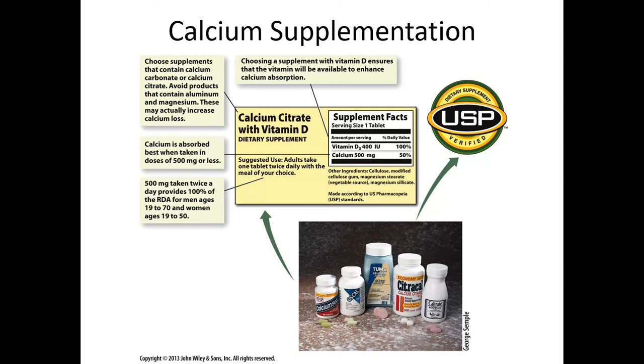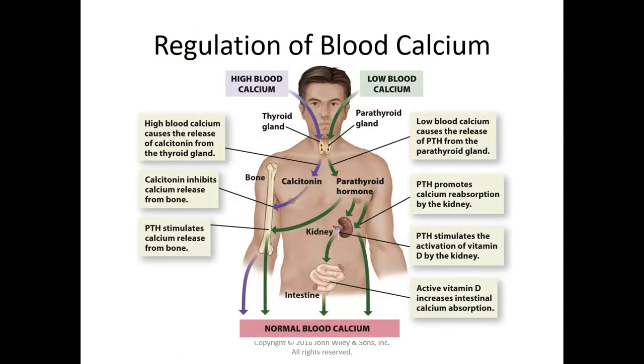The other recommendation is if you need more calcium than 200 or 250, take it in small doses. It's more physiologically normal for the body to get a smaller dose of calcium, and we believe the risk of calcification of blood vessels will be lower. All right, so back to this relationship between the bones and the blood. Let me explain this to you.